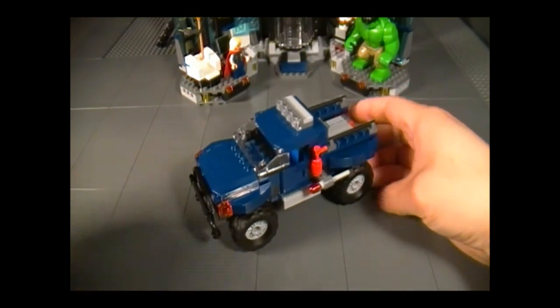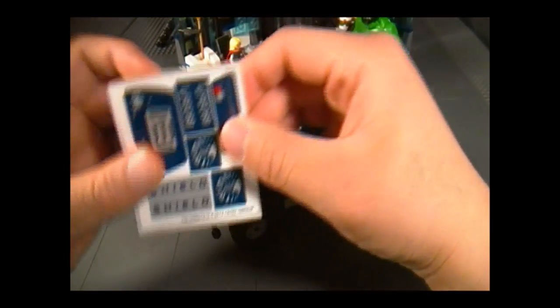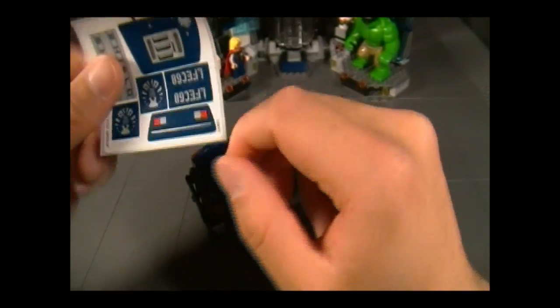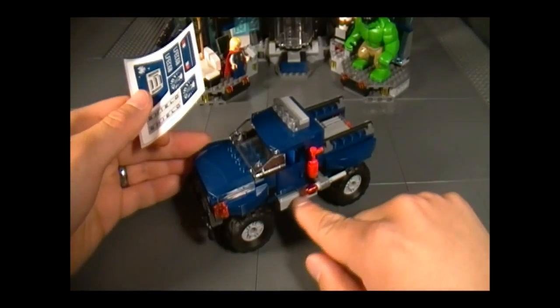The only thing wrong with it really is that there's a lot of stickers. And here they are. This one goes on the hood. This one goes on the top. We have these two shield stickers that go on the sides right there.